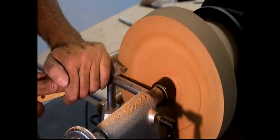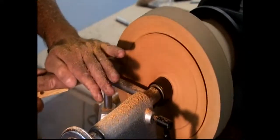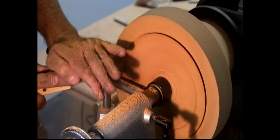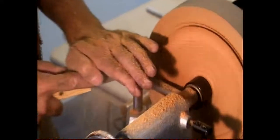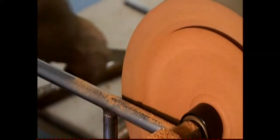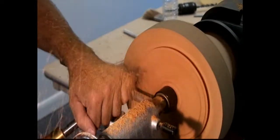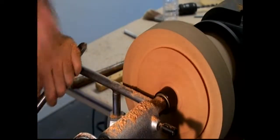But maybe I'll come in here and see this, I got a starting place. Now this surface is actually tilted a little bit that way, which now if I'm cutting in that direction, I'm cutting uphill or downhill. I'm following the grain of the wood.